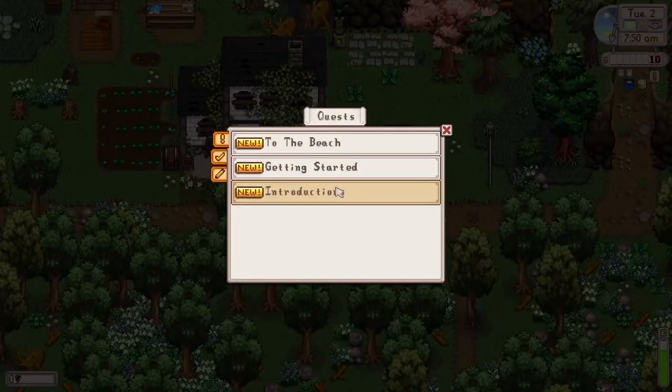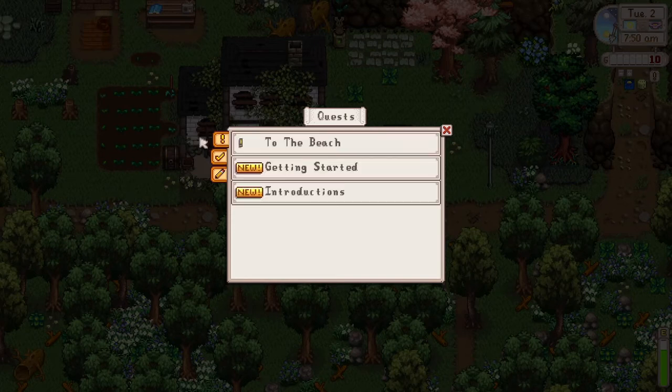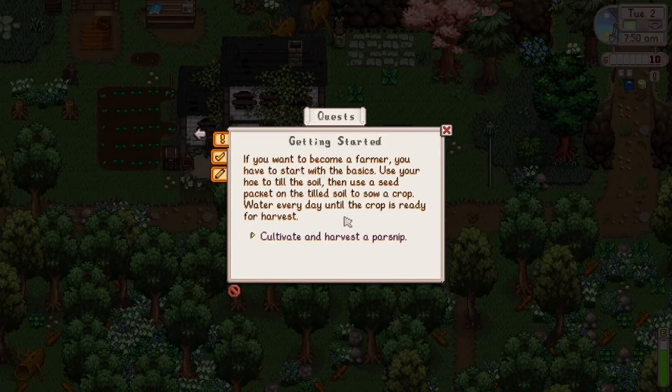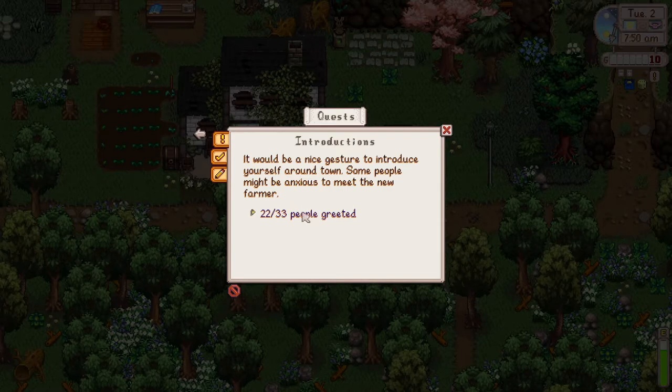Excellent. Okay. On our agenda today, let's go ahead and pull up our journal. So these are our various quests to the beach. Visit the beach south of town before 5. That'll be critical today. Cultivate and harvest a parsnip. And introductions.